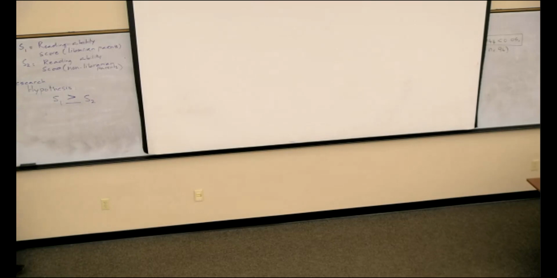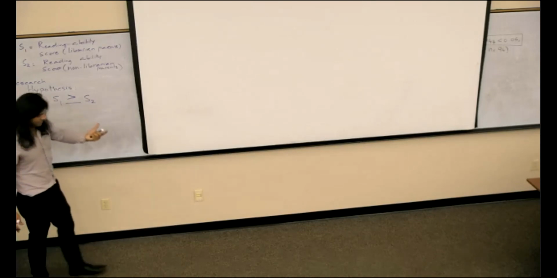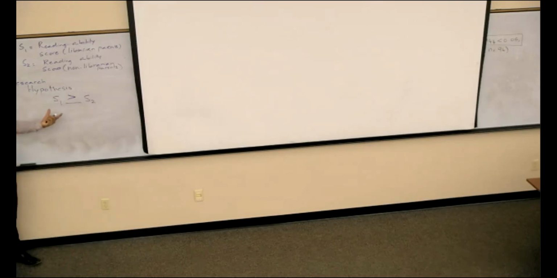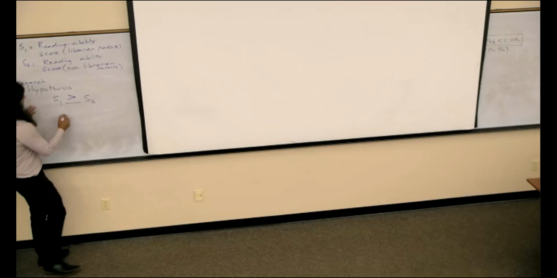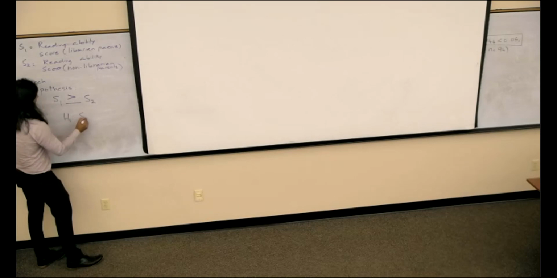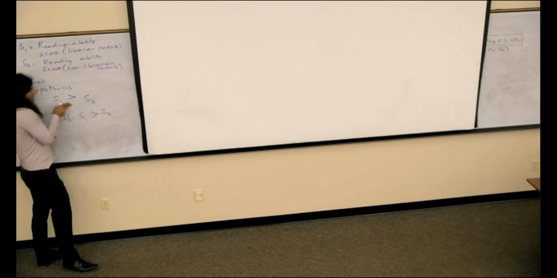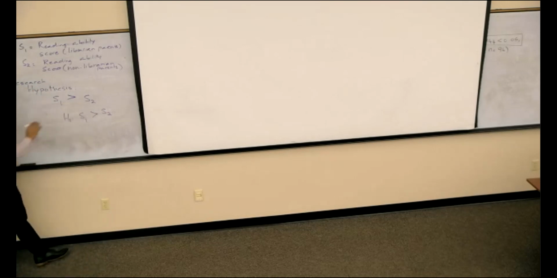Good. That is the effect that we are trying to assess. That is the research hypothesis that we are trying to assess. So should this be the null or the alternative? The alternative. So the alternative is S. S2. Don't mistake this for an equal to sign. So fill in the blank. So greater than S2.